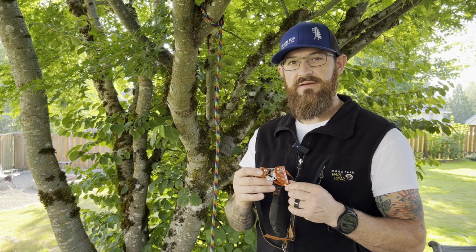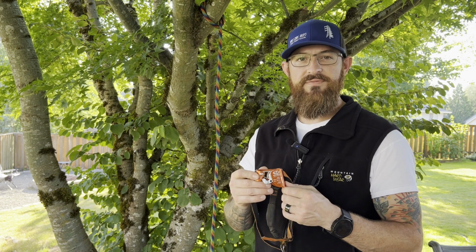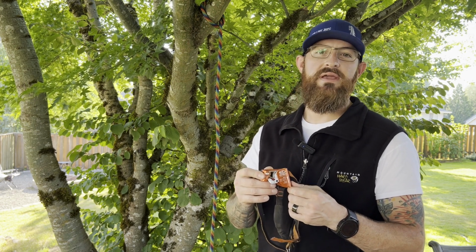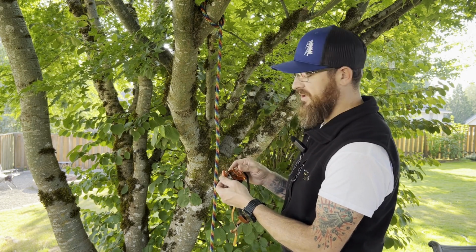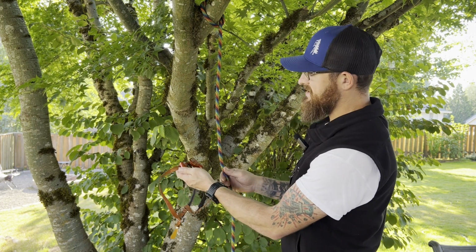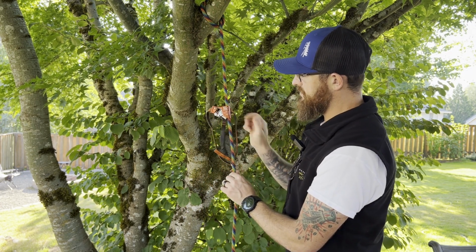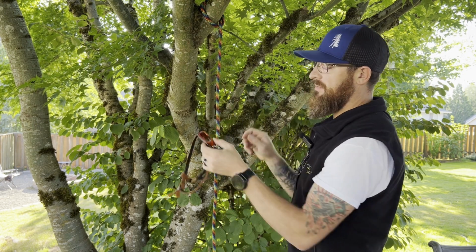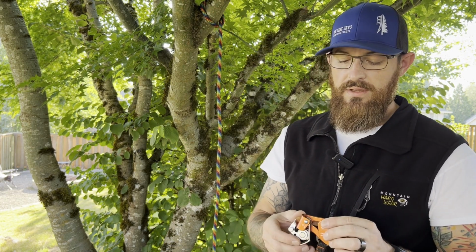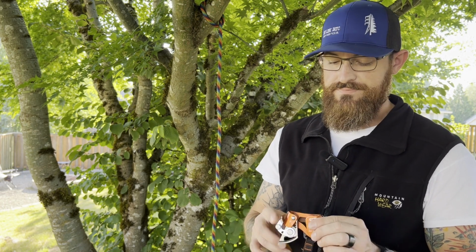This is the CT Quick Step. This is my preferred foot ascender. The reason why I prefer this foot ascender is because I don't kick it out as often. Similar door function, just as the CT hand ascender. Again, goes up the rope, not down the rope. Foot ascenders such as this, most are going to be designed for either your right foot or your left foot. Some, such as the Knot Jet Step, can be used for either foot.